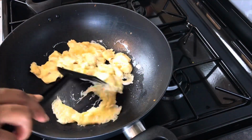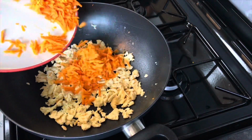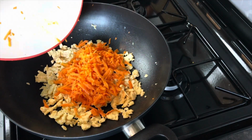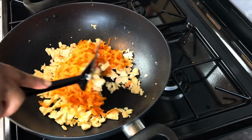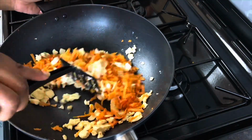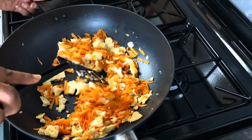And then once you are done, then we're gonna take it out. Are we gonna take it out? No, we're adding the carrot. So add the carrots, and then of course we're going to just combine them together, vibes. So I'm just mixing them up. Yes, mix them up, and then of course we are going to add our nice little rice.